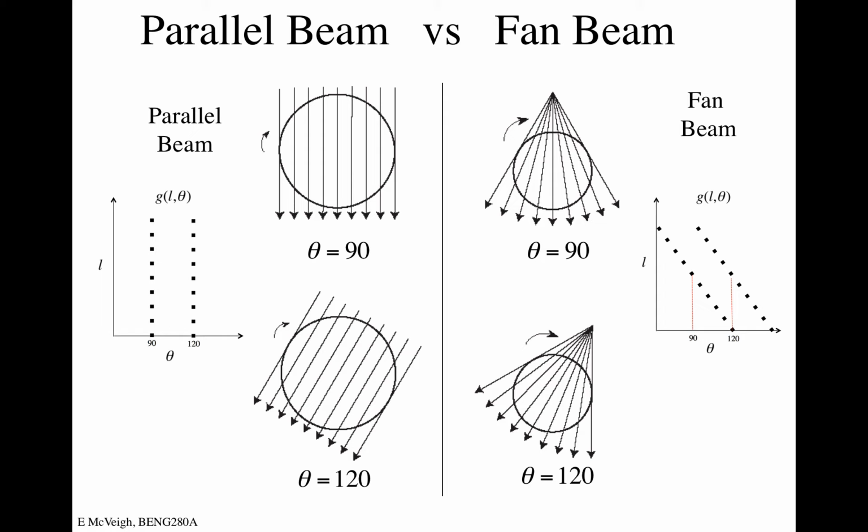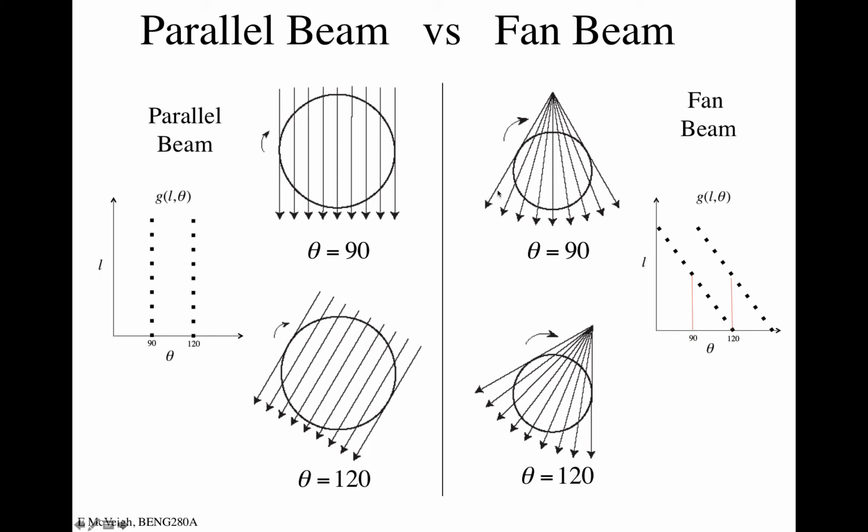So what happens if I have a fan beam? Well, if I start here and my L, or my position on the detector, is along this arc here, then what occurs is when I'm set at 90 degrees, the central beam is at 90 degrees. These ones are lagging, and these ones are ahead, just in terms of angle.